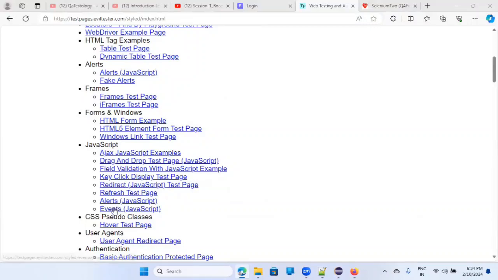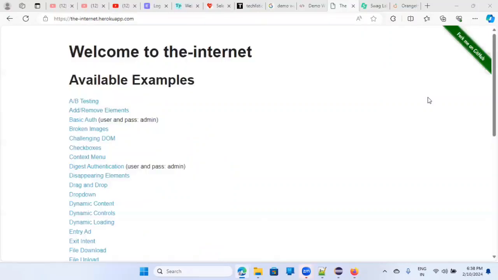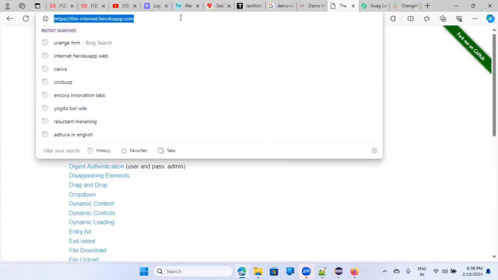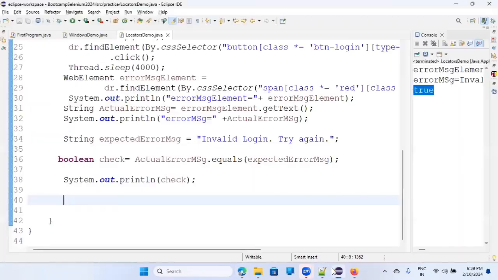Control F. Why am I not able to search? Hold on. Control F. Yes, radio. Oh, I don't have it. So let's take some other website for this. We will use this. This looks good, I think. Though the radio option is not there, it's fine. We will do something else. We'll do checkboxes and all. Okay. So let's use this for our automation.